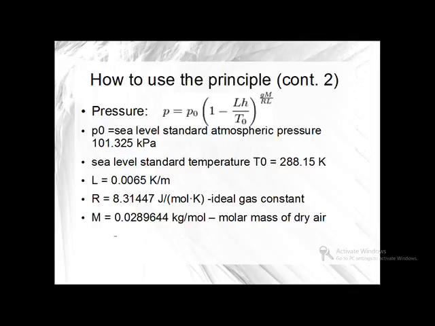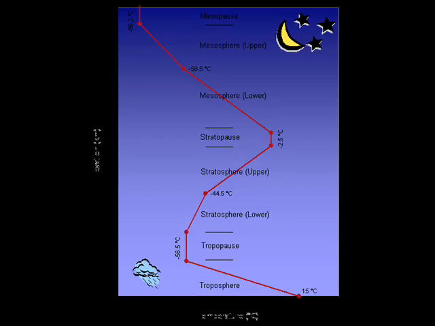Once we have pressure, the only other thing that we will need to find is the temperature specifically at where the diver is, because we already know R. It's the same R we used to find the pressure. This picture shows how the temperature changes throughout our atmosphere at different heights. So if the slope of each of these line segments is known, since we know the starting temperature, we can find what temperature the air would likely be at based on where the skydiver is. This is the method I used for finding the temperature.